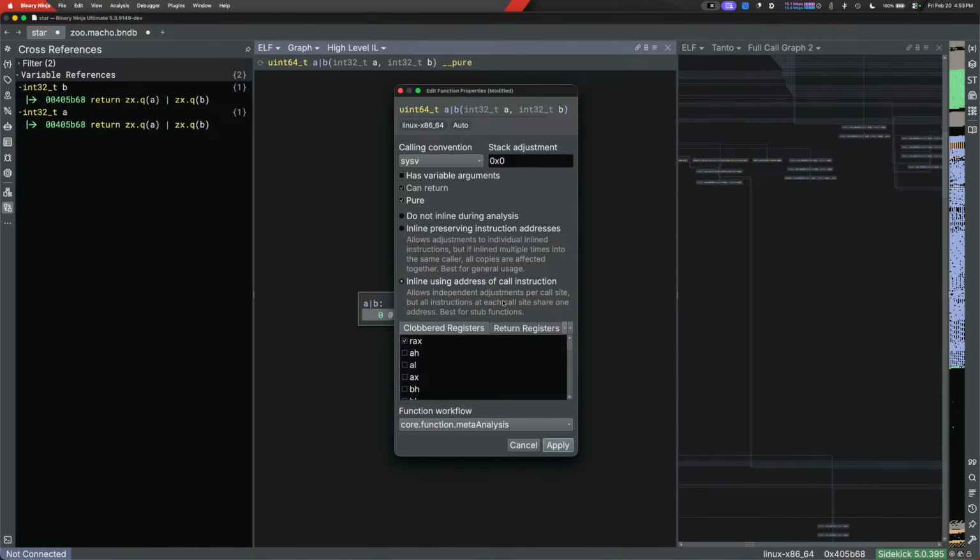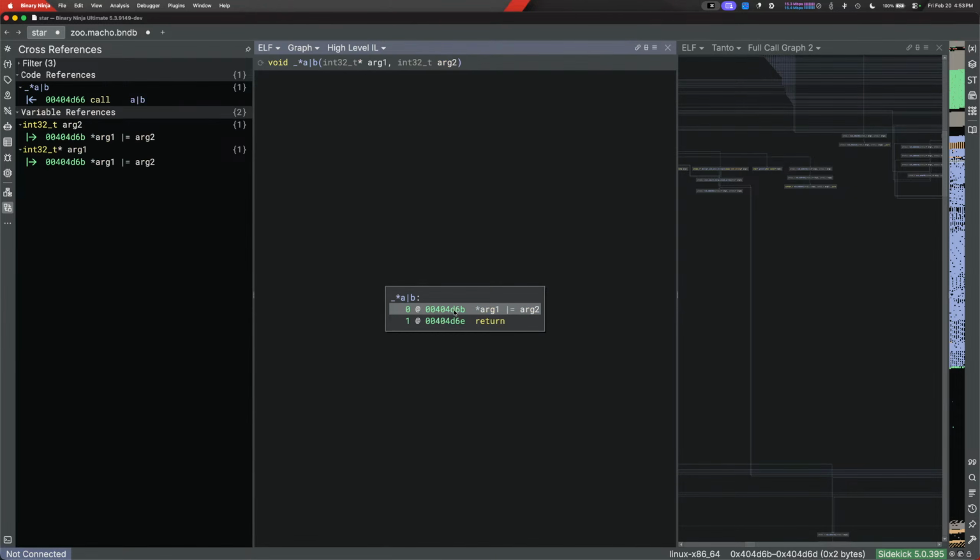So you get different results. Usually context sensitive analysis will give you more precise results at the cost of performance. But sometimes we can do context insensitive analyses and get just as precise information.